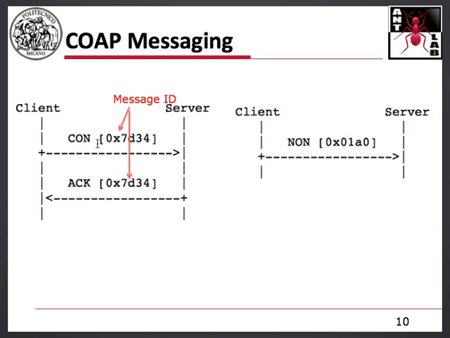On the other hand, in a confirmable message exchange, you have an acknowledgement which comes back after the server has received the message. The binding between which confirmable message is to be acknowledged is maintained by using the IDs which are included in the header part of each message. So each message contains an ID, which is this number here. Okay. In confirmable transactions it must be replicated in the acknowledgement, such that the client side can get to know what message is being acknowledged. Okay? Questions?